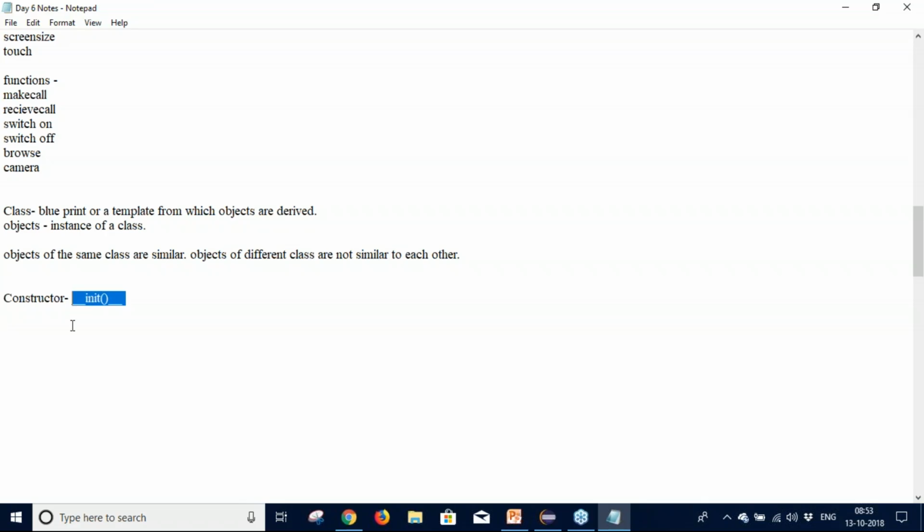It is called the init method, which is always called when we create an object of the class. So whenever we are trying to create an object of the class, this init method gets called.